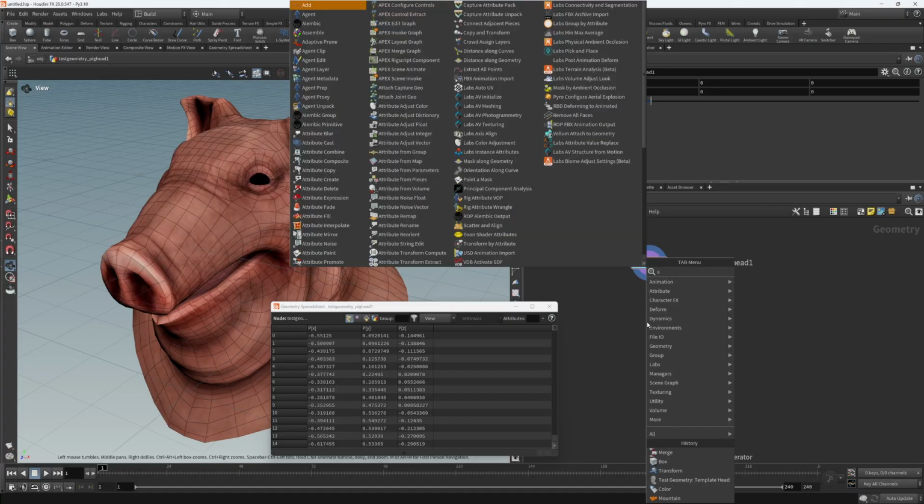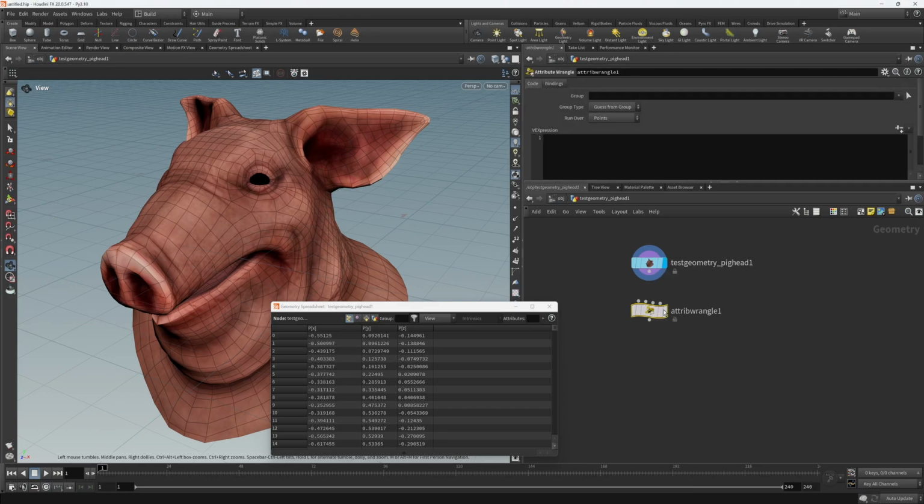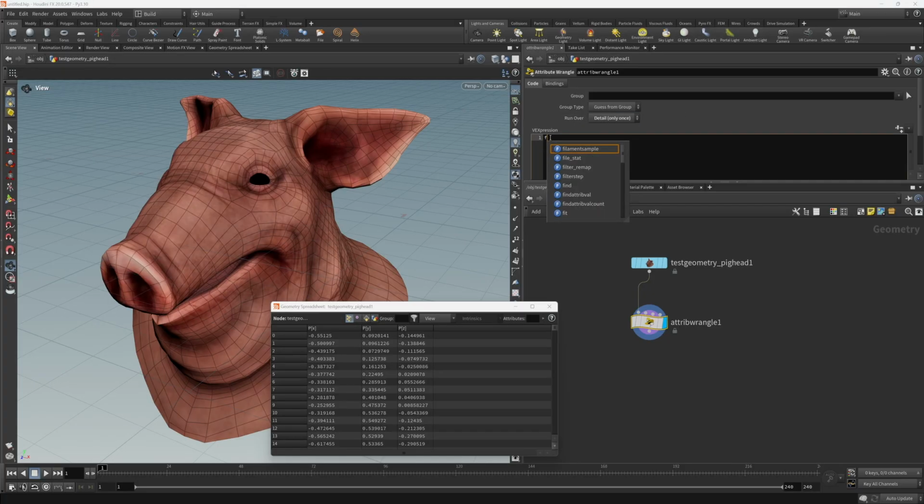So I'm going to very quickly use an attribute wrangle to do this. You do not have to copy what I'm doing. This is for demonstration purposes only. I'm going to make a new piece of data, and it's going to be point level data. So I'm running this over points, and here you can choose what you're going to want to run over. And I'm going to make a float attribute. So f is for float, @ is for attribute, and we will call this test.